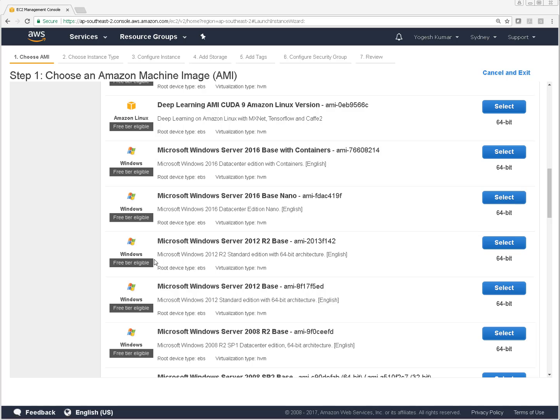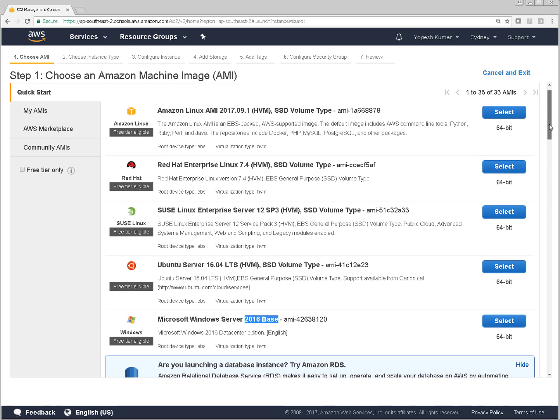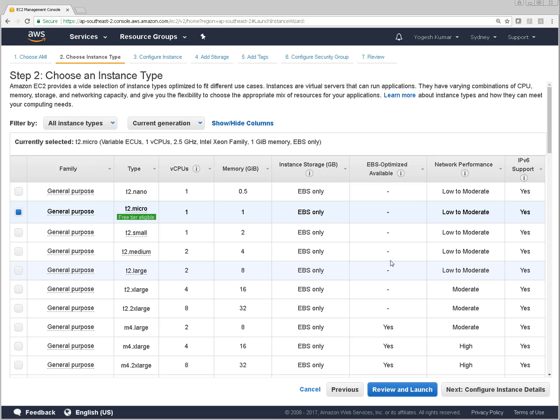Not everything is completely free, but up to some extent services are free. So this AMI is eligible for the free tier. For this demo, I'm going to use the 2016 Windows Server AMI. I have selected the AMI.